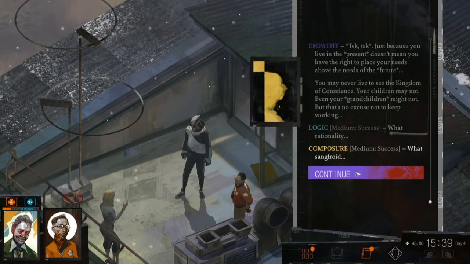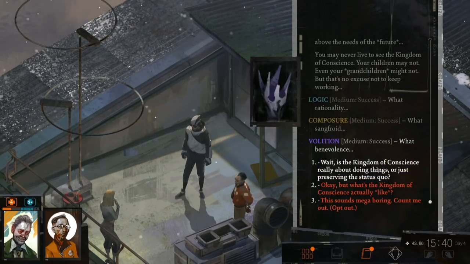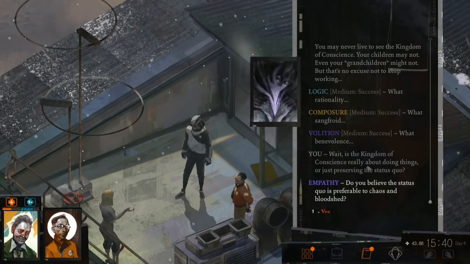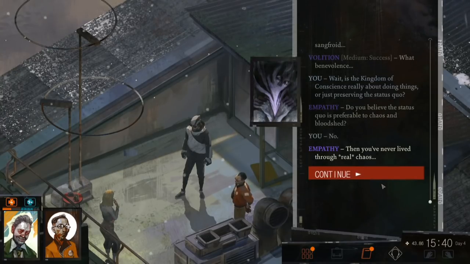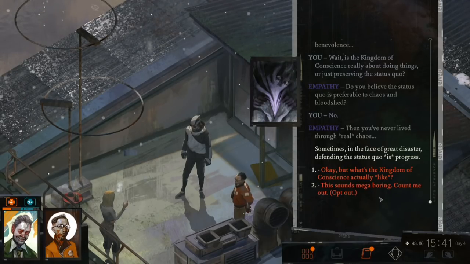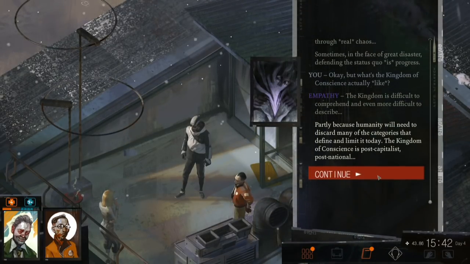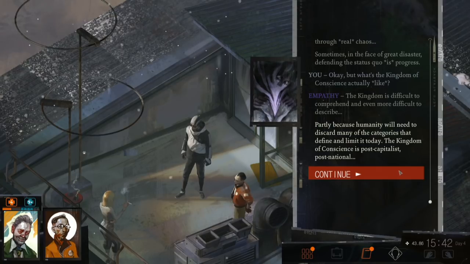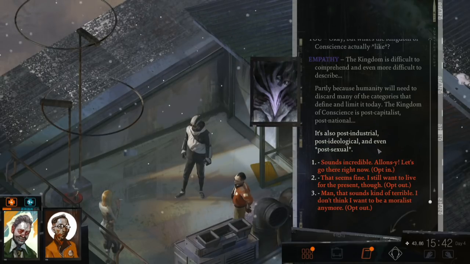What rationality? What sangfroid? What benevolence? Is this the Kingdom of Conscience really about doing things or just preserving the status quo? Do you believe the status quo is preferable to chaos and bloodshed? No. Then you've never lived through real chaos. Sometimes in the face of great disaster, defending the status quo is progress. But what's it actually like? The kingdom is difficult to comprehend and even more difficult to describe. Partly because humanity will need to discard many of the categories that define and limit it today. The Kingdom of Conscience is post-capitalist, post-national. It's also post-industrial, post-ideological, and even post-sexual. Sounds incredible!